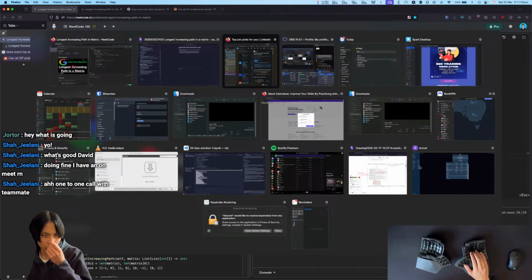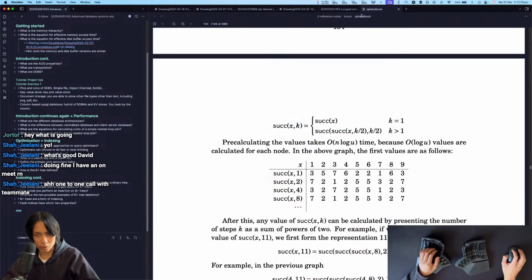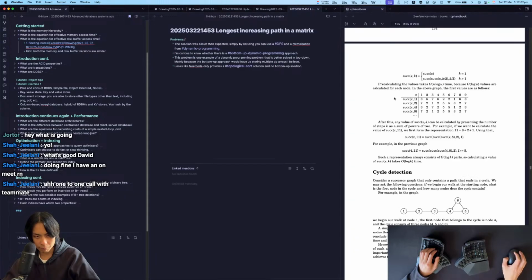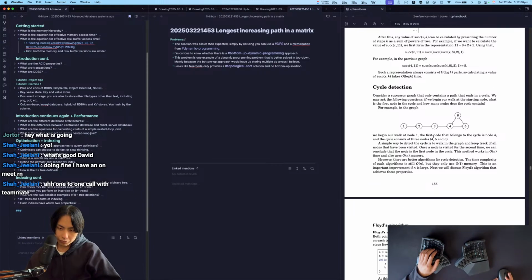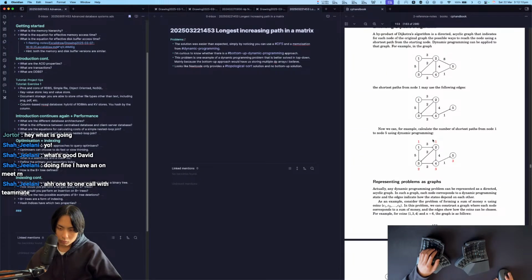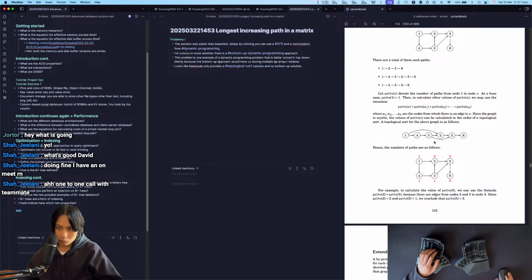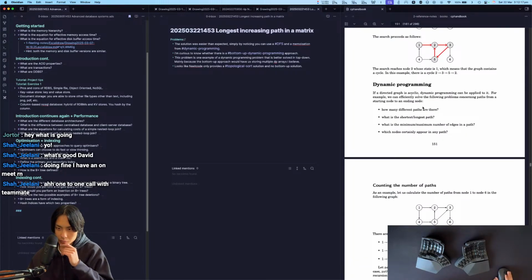So let me have a look here at the Competitive Programmer's Handbook to help us. If a directed graph is acyclic, DP can be applied to it.